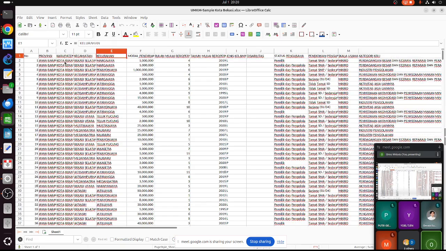from Kota Bekasi. Okay, Bekasi is next to Jakarta. The F column here is the investment, basically the amount of money they have when they invest. Let me see what else is interesting here.